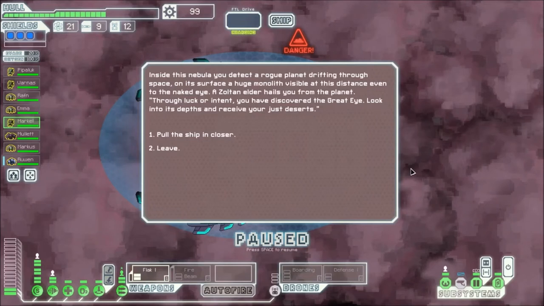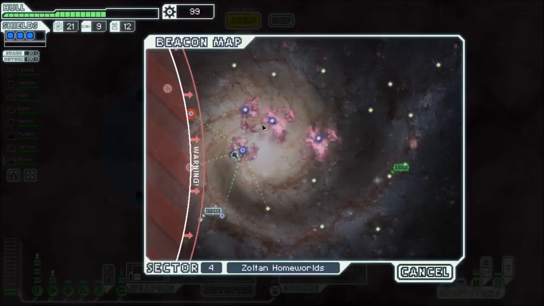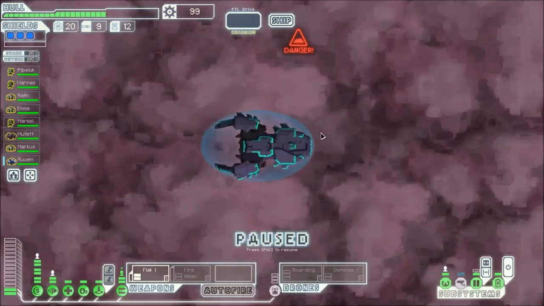Nope, we're not doing this. We could lose anyone here. So, no, I'm not doing this event. This is a terrible event. We're just leaving. I don't want to lose any of my crew members here. They are far too important.